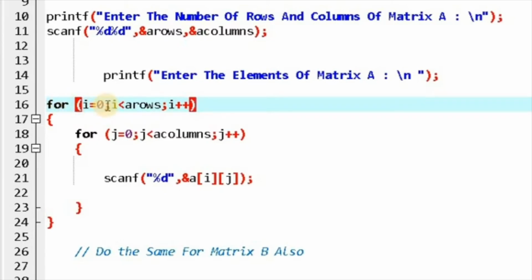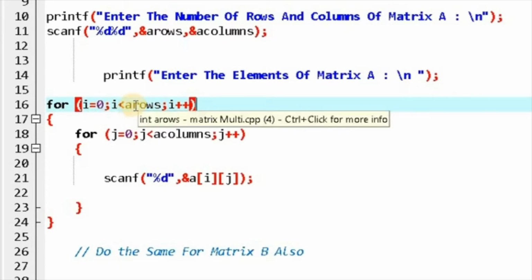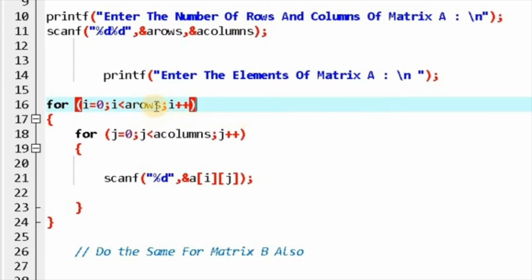So त्यसको लागि हामीले for loop statements use गर्छौँ। So सुरुमा चाहिँ i को loop हुन्छ, त्यो भनेको row को लागि i लाई सुरुमा initialize गर्छौँ 0 मा र i will always less than A rows। किन भन्दा अब जस्तो कि user ले 3 × 3 matrix हान्छ भने A rows मा 3 छ, right. So 3 भन्दा कम हुनुपर्छ, किन भन्दा 0 बाट initialize गरेका छौँ, 0 1 2 भनेको 3 वटा। र त्यस पछाडि के गर्नु पऱ्यो, i चाहिँ less भइन्जेलसम्म जान्छ र त्यस पछाडि के हुन्छ, stop हुन्छ i को काम। र i plus plus ले के गरिदिन्छ, i को value increment गराइदिन्छ प्रत्येक loop मा, right.